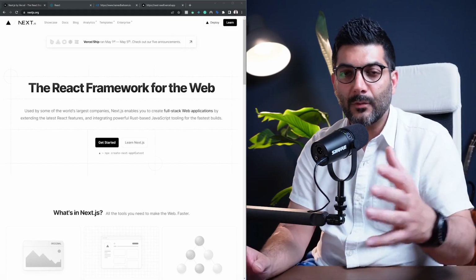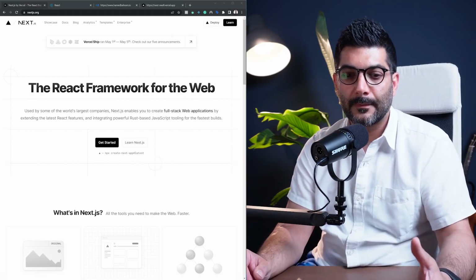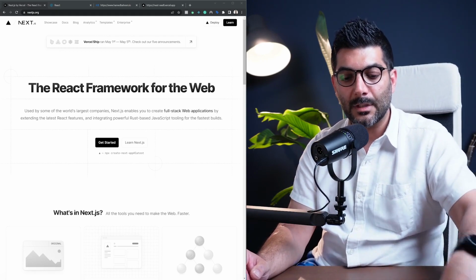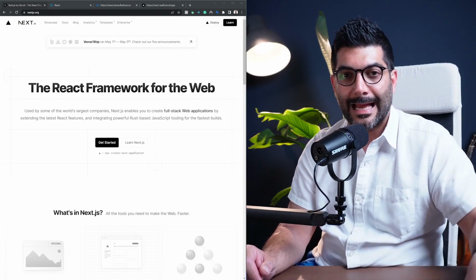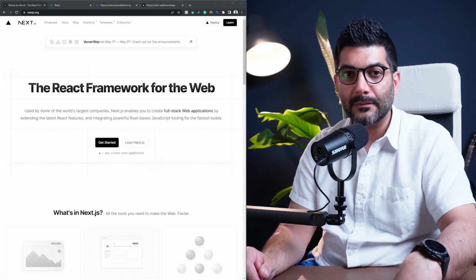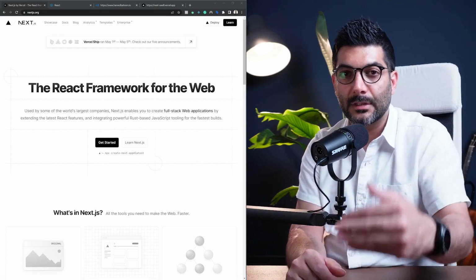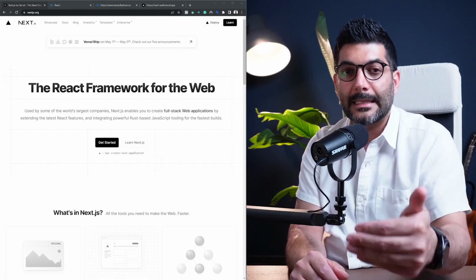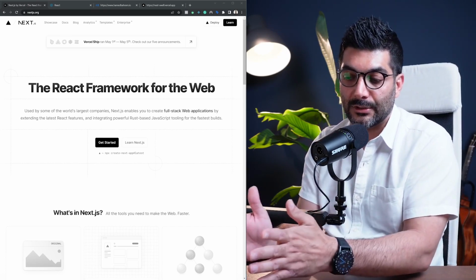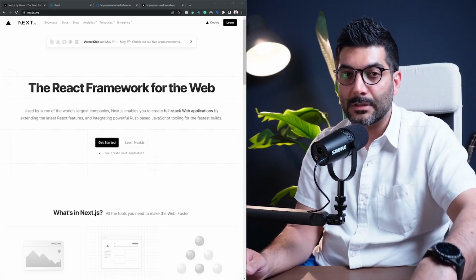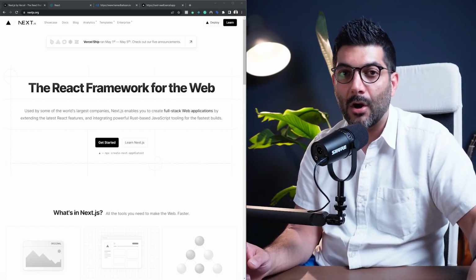Now let's talk about what's new in Next.js 13. Next.js 13 introduced the new app router, which is built on top of React Server Components and Suspense. With React Server Components, you can fully render your components on the server. This is a feature now coming in React 18. This is no longer Next.js rendering or generating your HTML on the server side. It's actually your components rendering fully on the server.